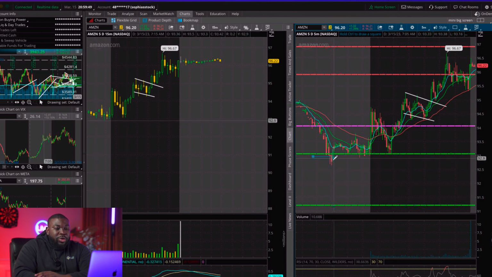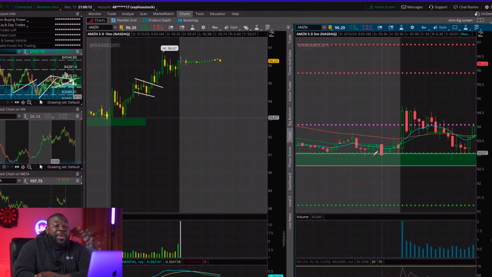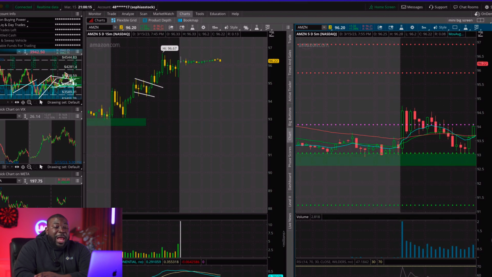So if this was a demand zone area, for example, let me draw it better, excuse me. Let's say this was a demand zone area, okay? And we keep coming into this demand zone, but we're having higher lows here or double bottoms. This is usually an entry to start getting into this trade and wait for a push up. And look at that crazy push up out of this demand zone, okay? After we've been pretty much double bottoming and creating higher lows in this demand zone for like 20 minutes.